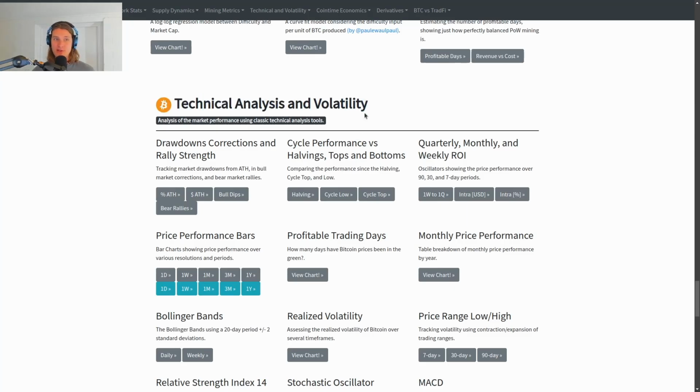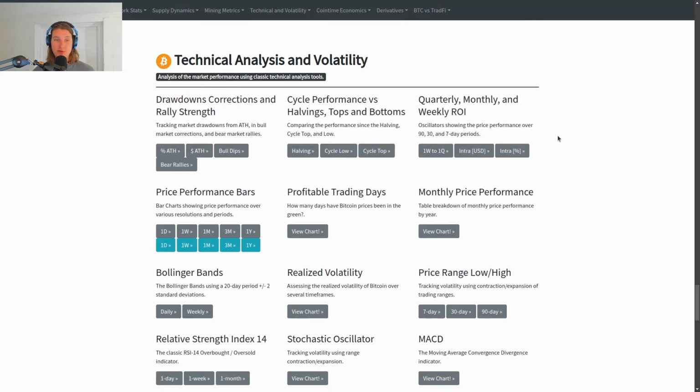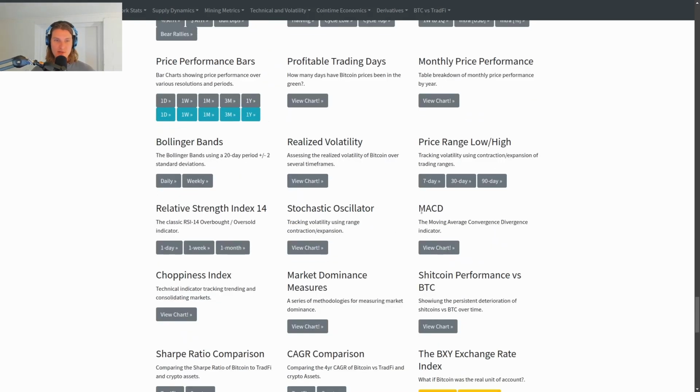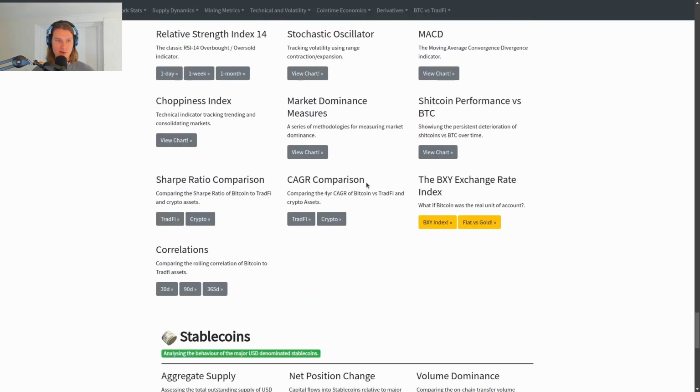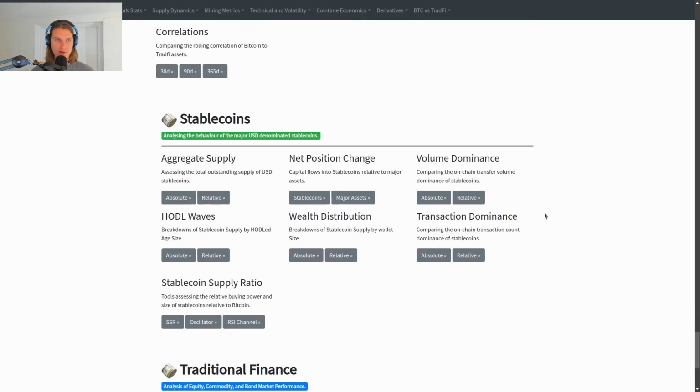Technical analysis and volatility. So these are actually really, really powerful tools. We've got things that look at actually the monthly price performance, right? Different corrections and drawdowns and price performance and all these different dynamics. Also some tools for when people come to you and say, hey, Bitcoin's too volatile and I want to go and buy my NASDAQ stock, you can actually show them how Bitcoin is competing on Sharpe ratio and compound annual growth rate, and actually compare it to those different asset classes. And just a quick hint, it's blitzing all of them.